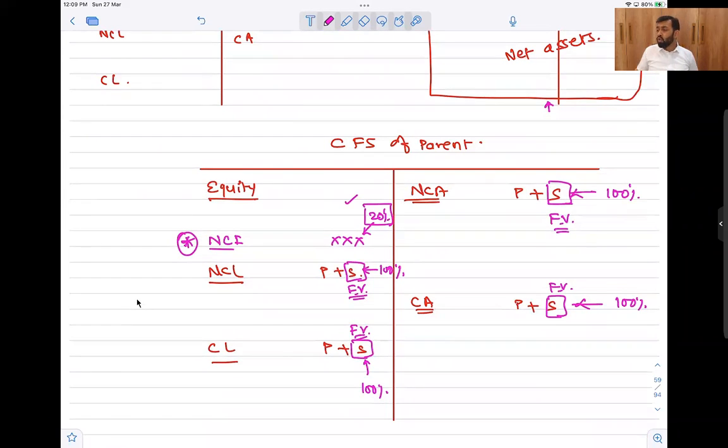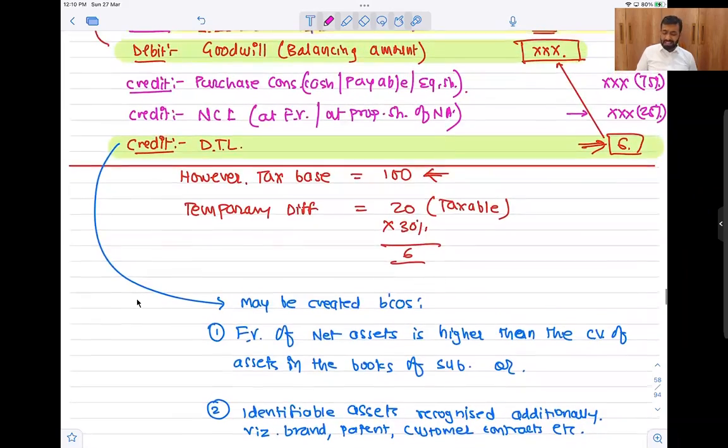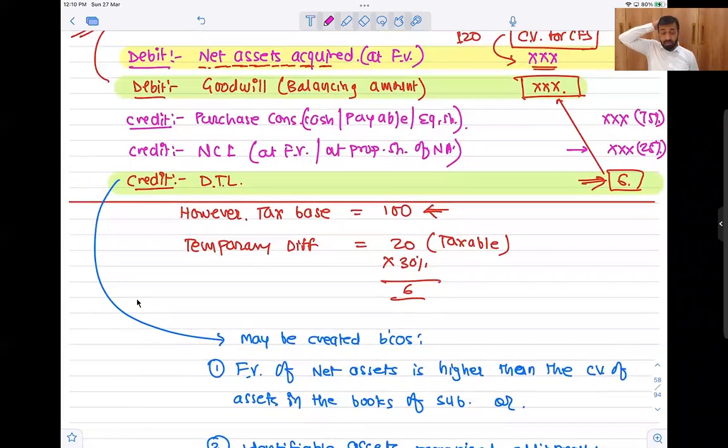You will calculate goodwill. Out of 25 marks, there are almost 12 to 15 marks given for this accounting entry, not for passing this accounting entry, but for measurement. You'll have to calculate fair value of net assets. You'll have to calculate the goodwill. You'll have to calculate purchase consideration. You have to calculate NCI. Within these four line items itself, you will have 12 to 15 marks.